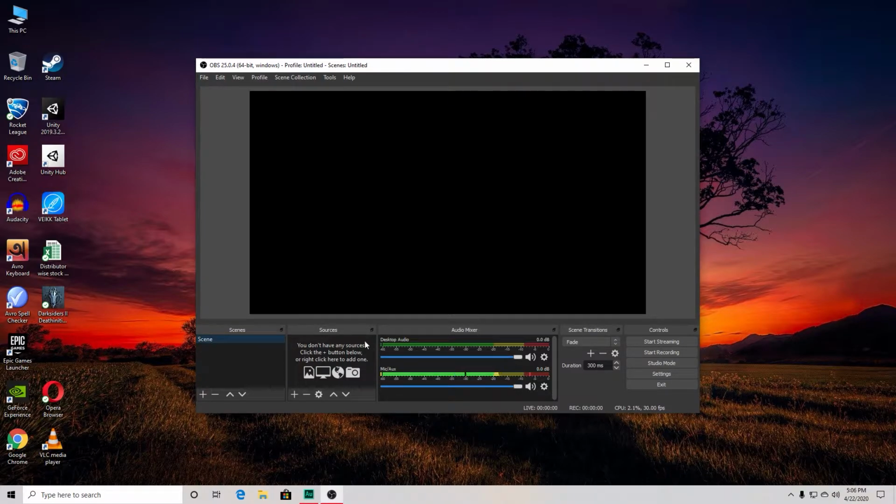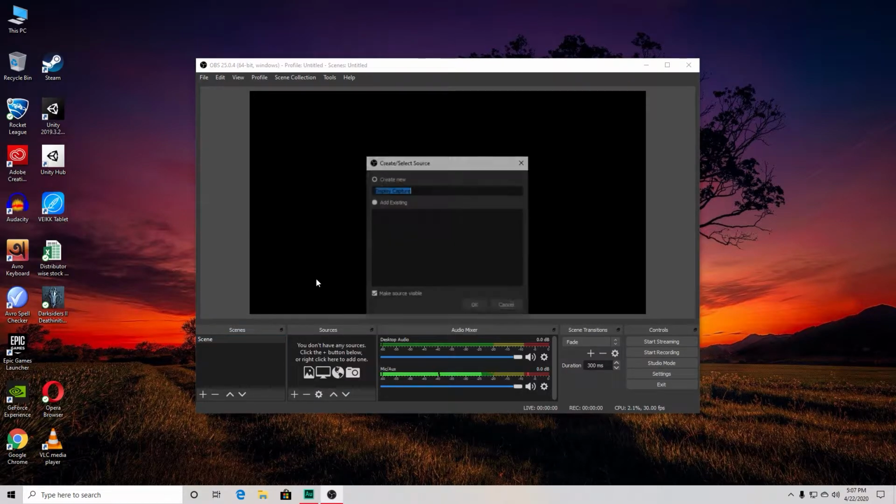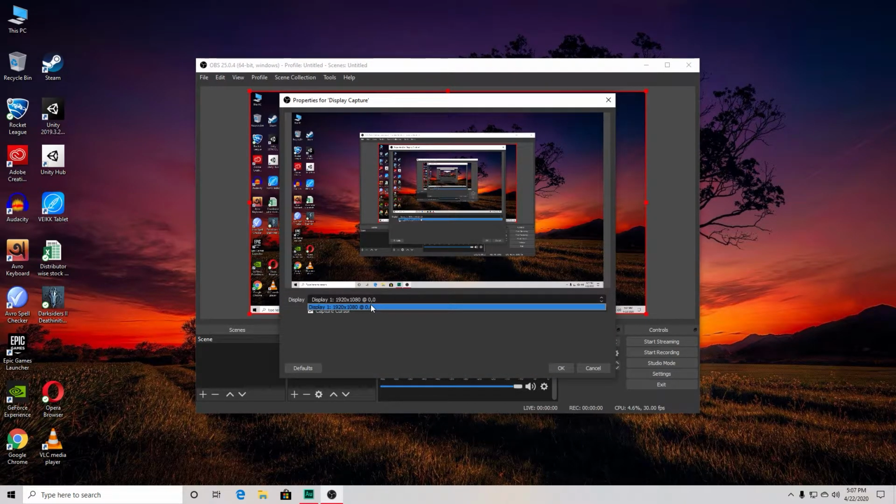So first what you want to do is add a source. Now in my case I'm going to use display capture, but also you can use game capture if you want. Now what this will do is only capture your game, while display capture will capture everything on your display. Now I think display capture is better because sometimes the games are not counted as games and thus nothing actually records. So just use display capture. So yeah, obviously create new and here we are. Now I have a display with 1920x1080 resolution, but the resolution you are using will come up here. And of course obviously you want to capture the cursor.